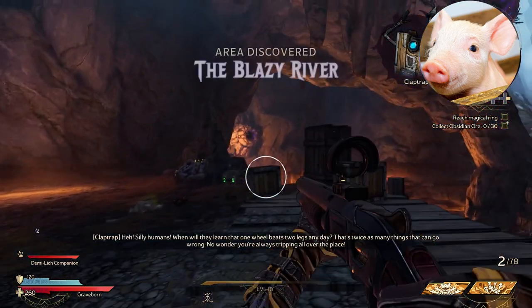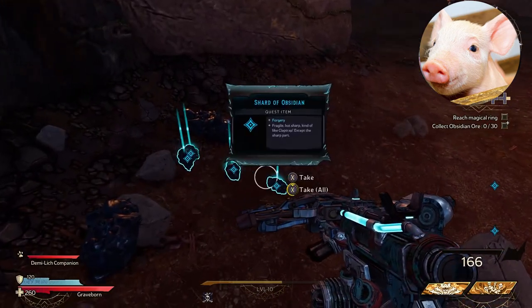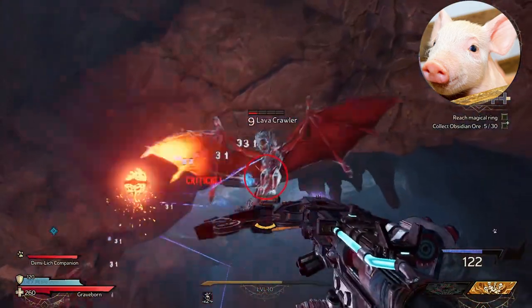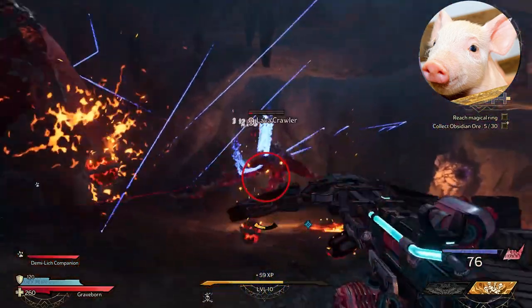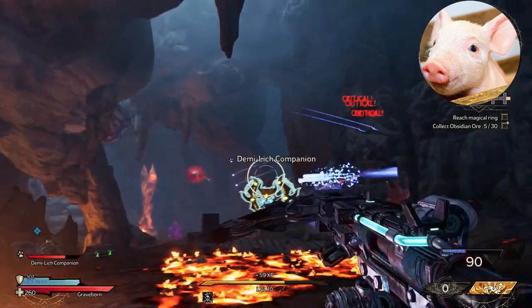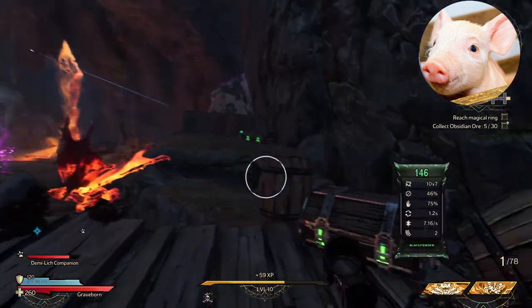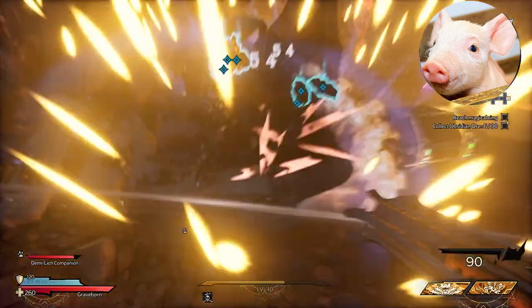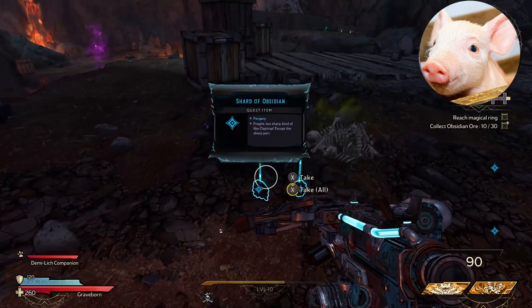Heh, silly humans. When will they learn that one wheel beats two legs any day? That's twice as many things that can go wrong. No wonder you're always tripping all over the place. Collection.